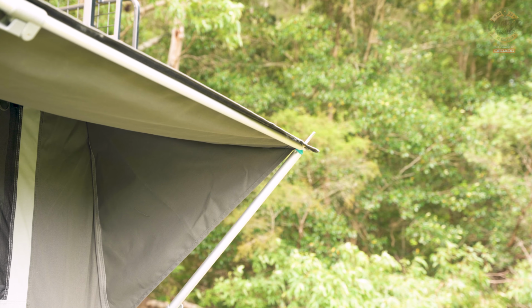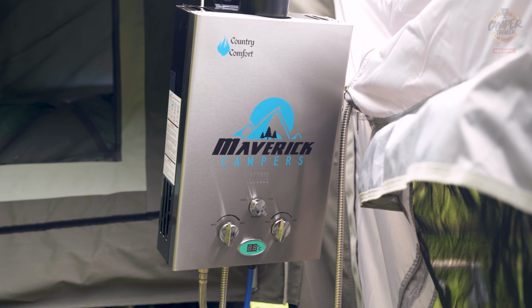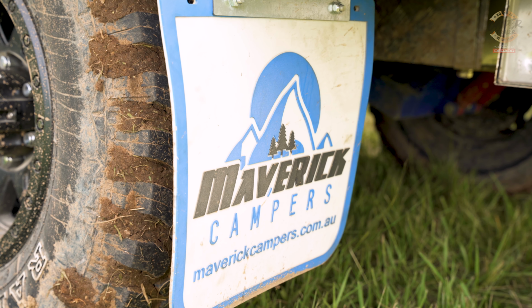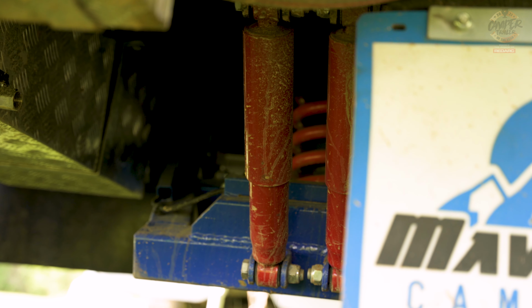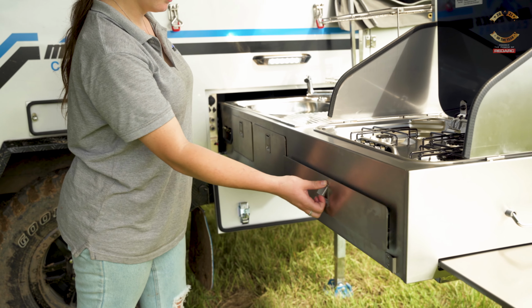Everything comes at a price. Now we know the Ranger is quite an affordable camper. Quality is sometimes a question mark on quite affordable campers. How do you find it with the Maverick? Well, the Maverick was very well serviced above the waistline. We had 16-ounce canvas, midgie mesh, a Dometic 3-burner stove, Country Comfort hot water system. In terms of inside, you're in pretty good order. Underneath, a little bit of work to be done. There was a little bit of uneven welding, cables exposed, some of the paint looked a little bit off. But there's got to be a little bit of compromise if you're going to come in at the price point that the Ranger is aiming for and the market that it's aiming for.